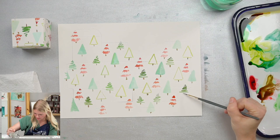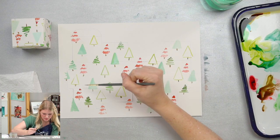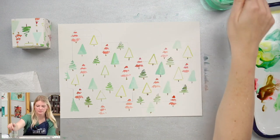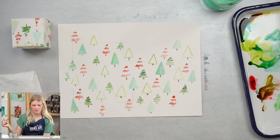Am I missing any trunks? No. I think I'm good. Bottom left. Bottom left? This one? Those will be off, but still.